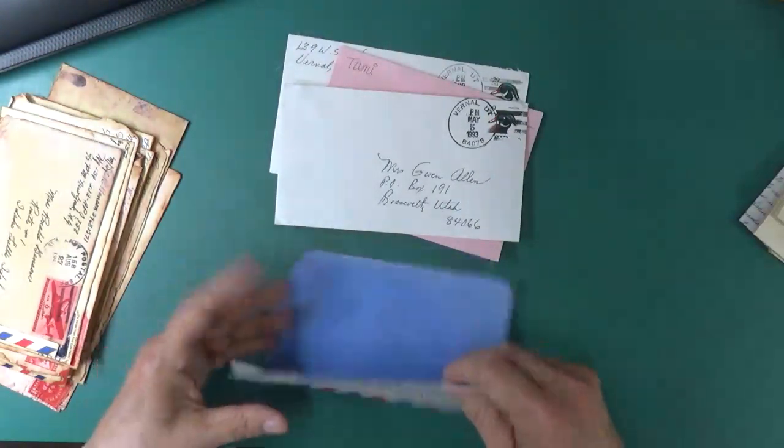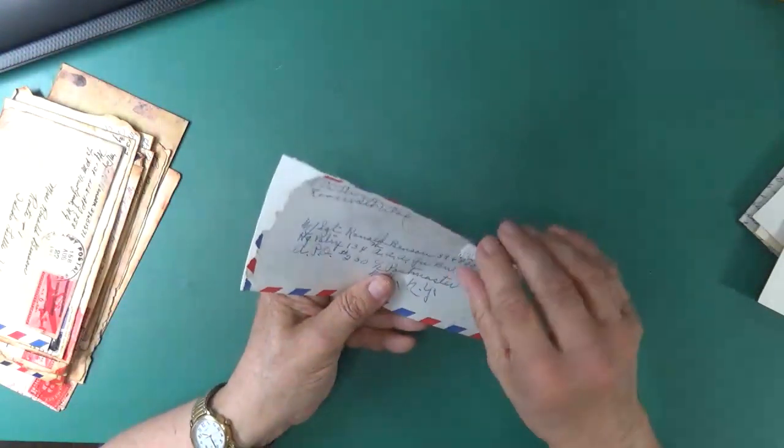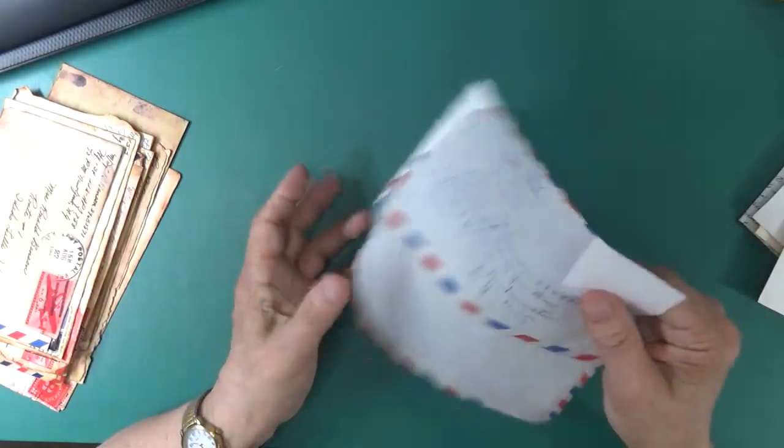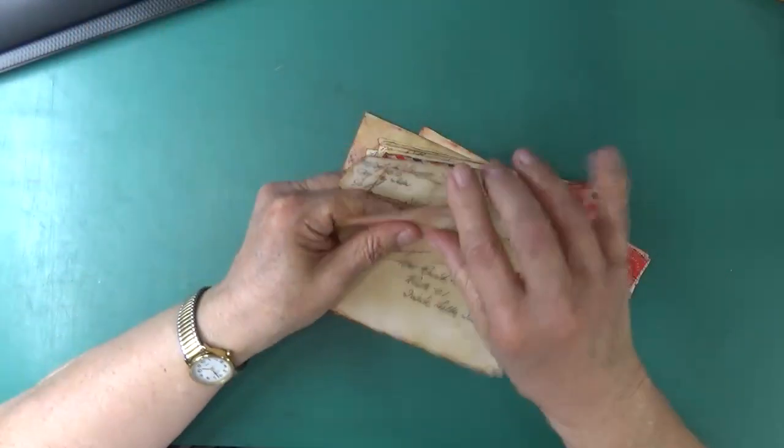Okay, and then this is something that I just pulled out. This is an envelope that my grandmother had sent a letter to Daddy in, and you can see how it was all torn and beat up. I'm in the process of fixing that a little bit, but I don't know. Let's not use that. Let's do something that will just be kind of fun and simple and easy. Let's get something with two parts, with a bottom and a top.